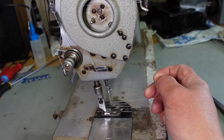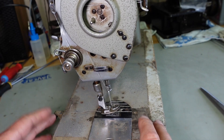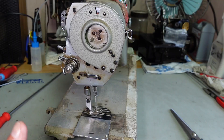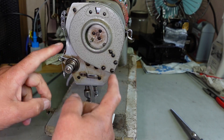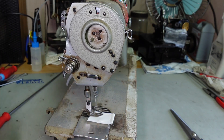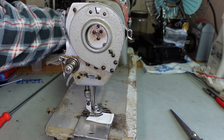We're ready to sew. This machine head would normally be in a table — I've just pulled it out so I can get it on the bench and show you. If I do some stitching by hand you'll generally be able to see the workings. I'll try taking the plate off to see whether we can still form a stitch with it off so you can see it more clearly, but at least here we'll get to see the motion of the take-up.